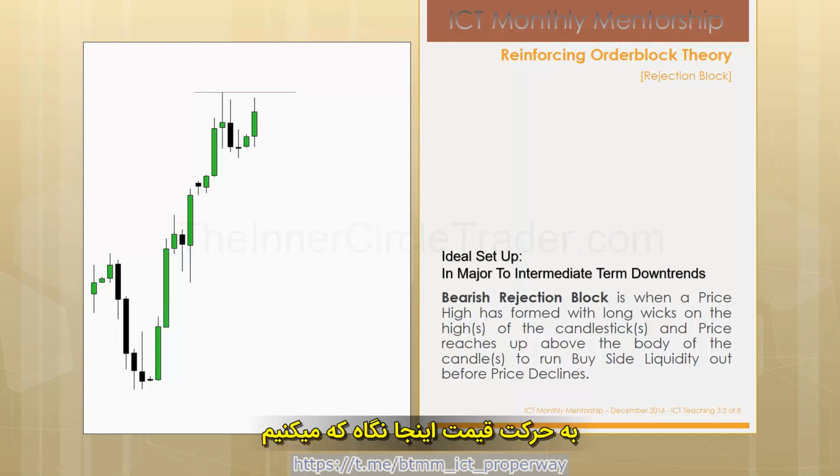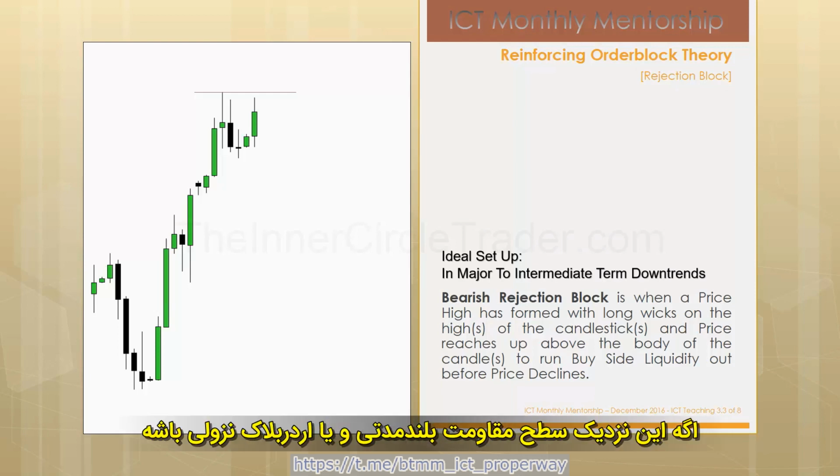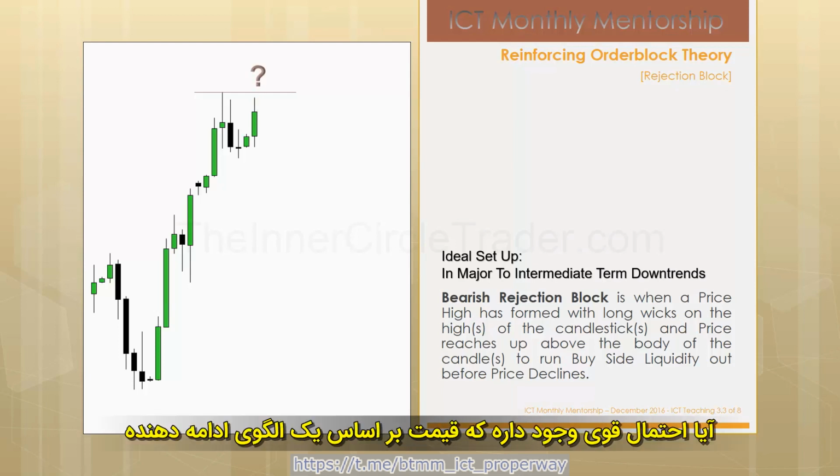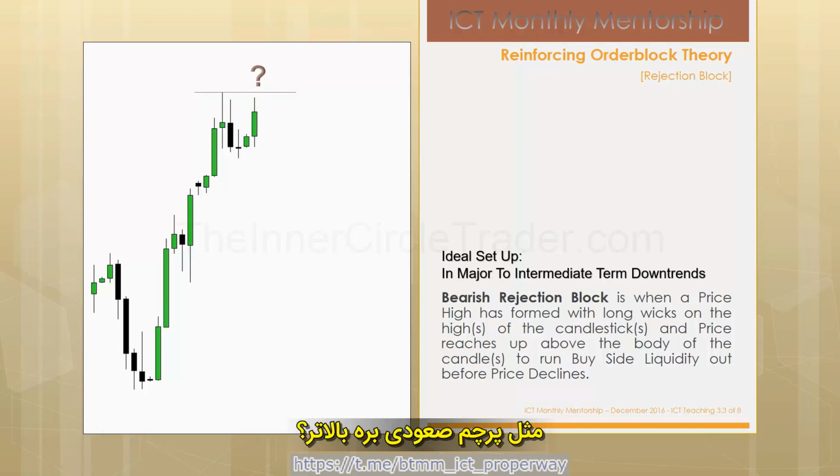Okay, and looking at this price action here, if this is near an overall longer term resistance level or trading into a bearish order block or an old low that may not be seen in this sample size of data, but as you can see, price has run up higher for a good number of candles. Then it starts moving into a small consolidation, but more importantly, I want you to look real close. Is there a strong likelihood that this is going to go higher based on a continuation pattern like a bull flag or a pennant, or is it showing underlying distribution?